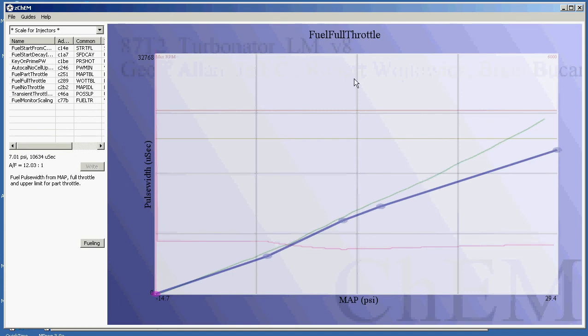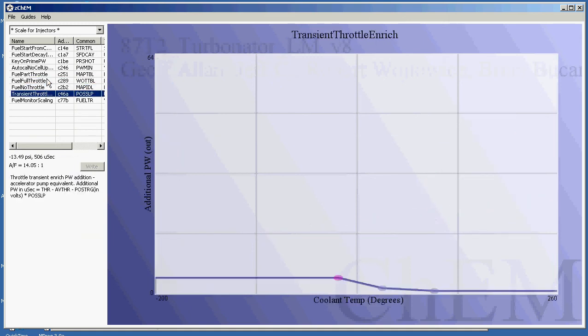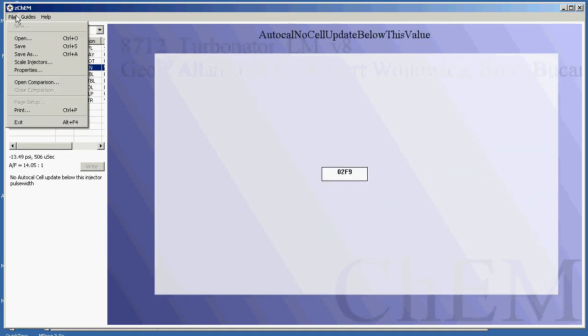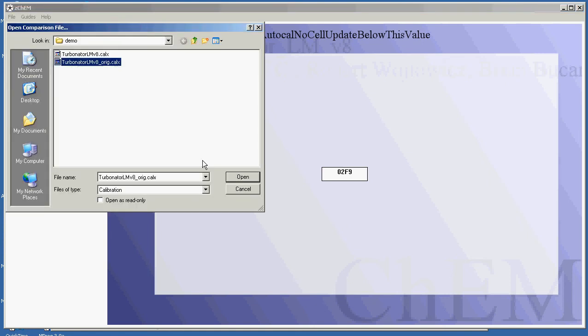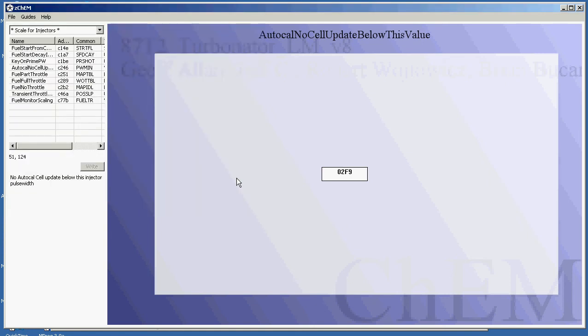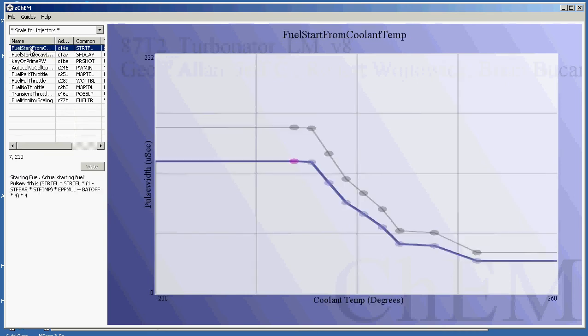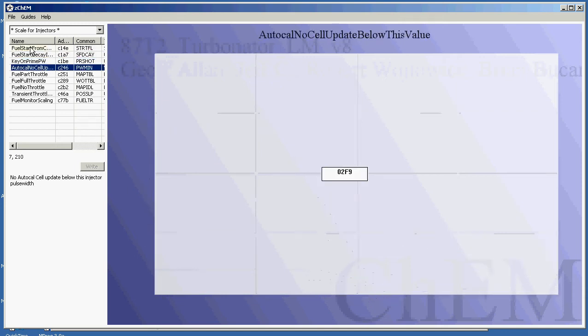And again, all of these tables should now, if you were to compare them to a standard cal, which I can do, let me open the comparison, you can see that this fuel start from coolant temp is scaled way down.